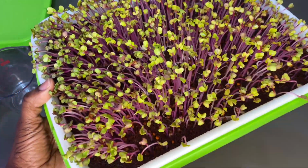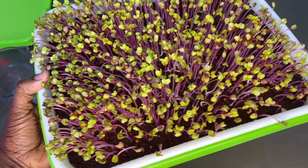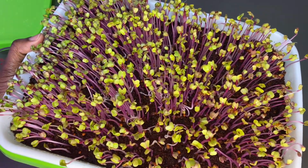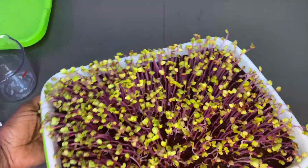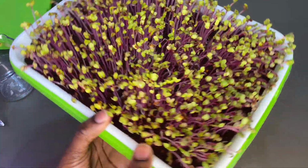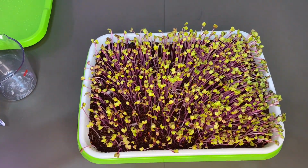That's why some of them are just leaning over, because they need light, and they're already turning green. So I left them in blackout a little bit longer than I should have, but they will perk back up. They will look fantastic. They are looking great already right now. It is not going to be much longer until harvest time, but we could have put it under light sooner, but that's okay.